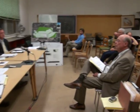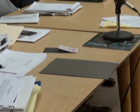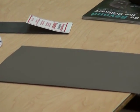Anybody else? Right here, Pam. Yes. So is that truly brown? That color really looks gray to me. It's a gray color. It is a gray color. It's not brown. In the drawings, the elevations look browner. It's cementa. Can you hold that? It looks like cementa. The elevations look browner than that sample.